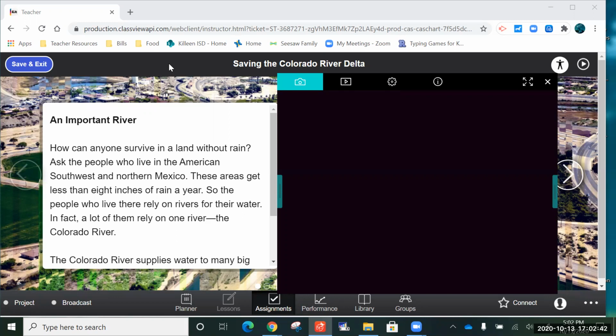The example that I have for you guys is one that you've already done. Some of you have already done this one. It was assigned to you guys for your first interactive reader over saving the Colorado River Delta. It was from the first week we did interactive readers, so kind of the practice one. So it makes sense for me to start off with this one so that it'll be familiar to some of you guys. Some of you, it won't be, but that's okay. The method is important, not the text itself.